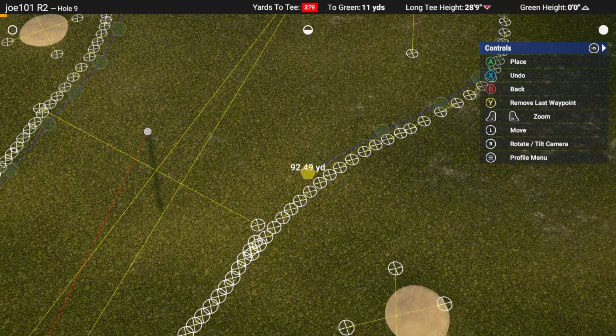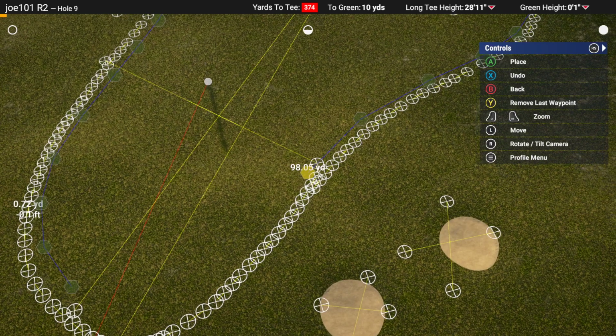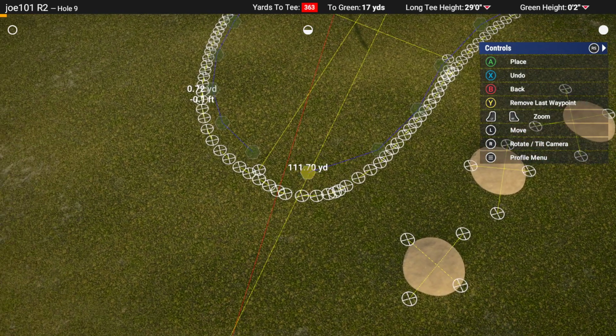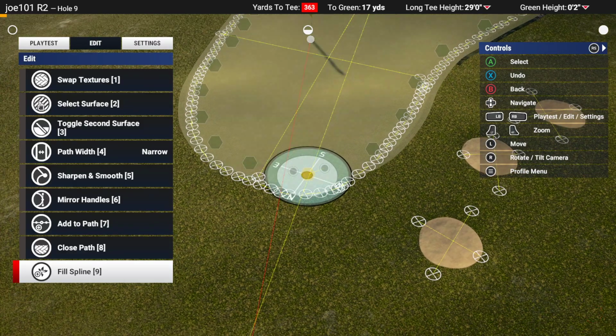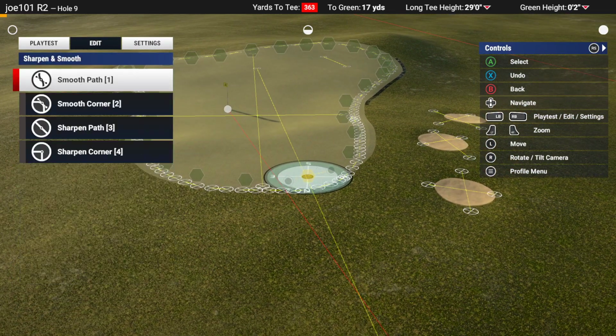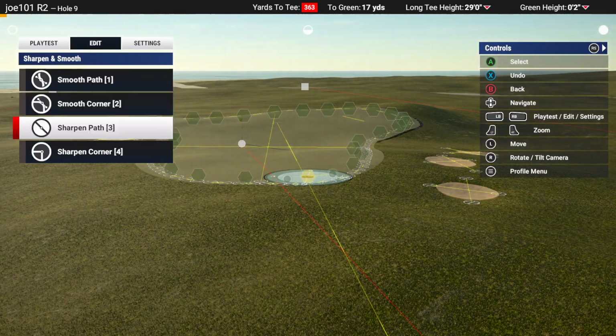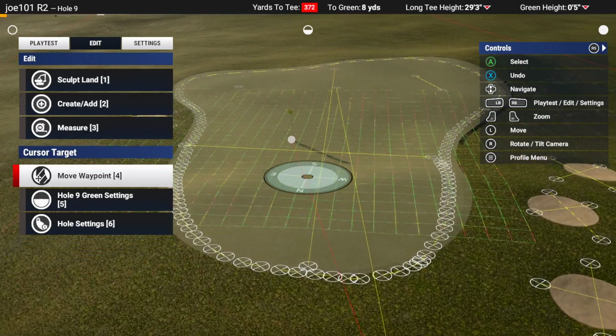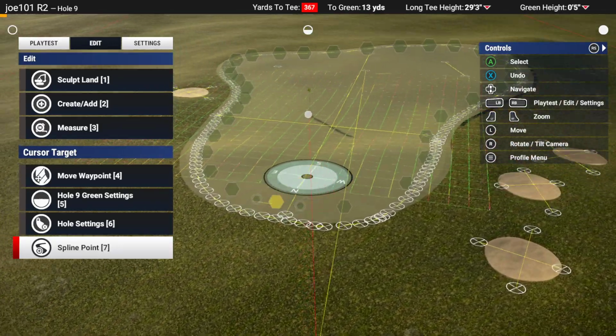Maybe even bigger than that. Yeah, a touch bigger. We can always change it. We can always change it down a bit if we need. And actually, I think I'll probably take this back corner in a touch. And now that we can see the contours, we know we've got a bit of work to do with this one.